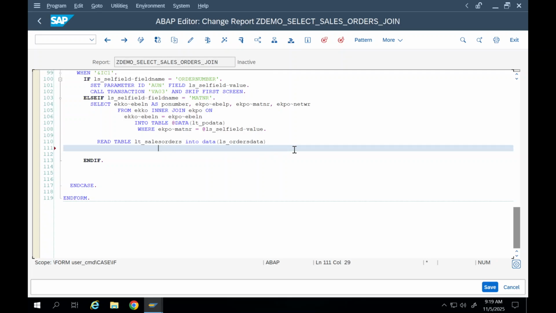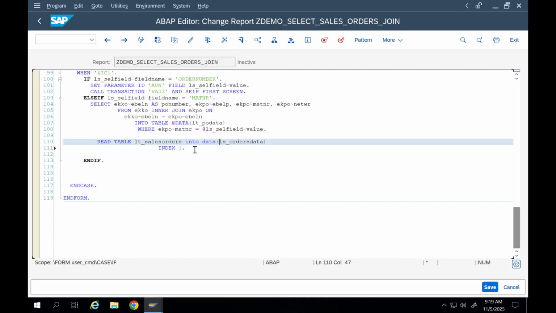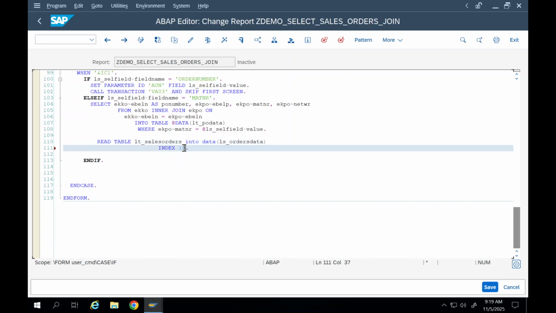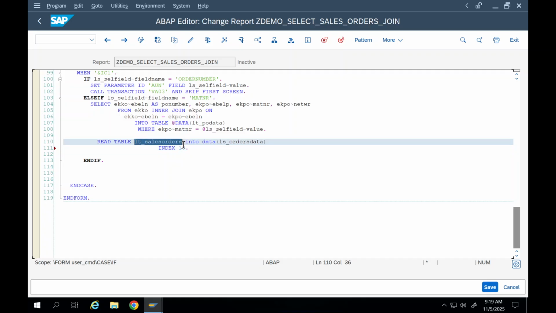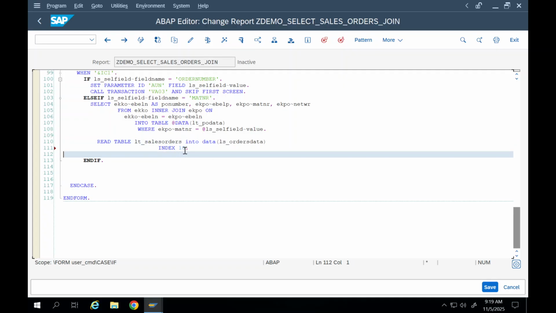Instead of value, what we need to pass here is the index. If you pass 1, it will read the first position record of this internal table to the work area. If you pass 10, the record available in the 10th position will be read into this work area by using index, right?